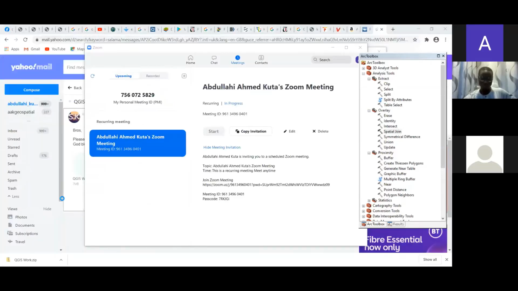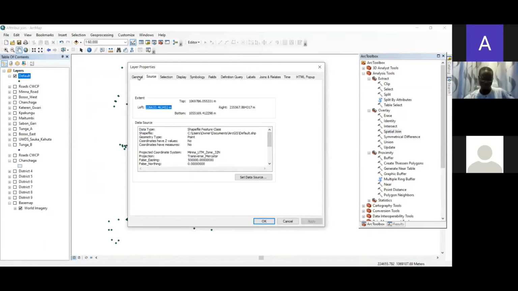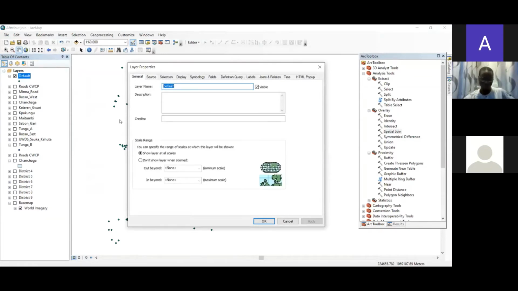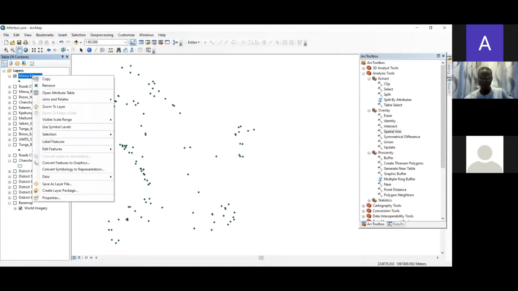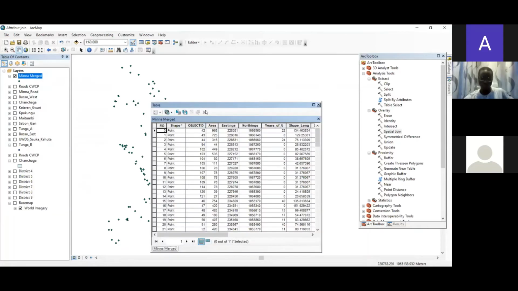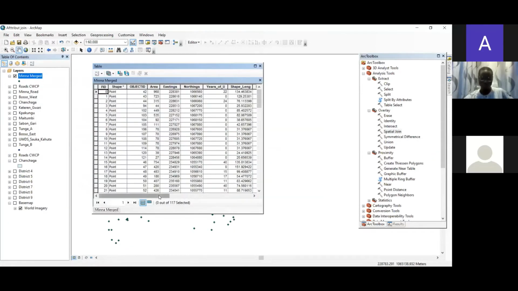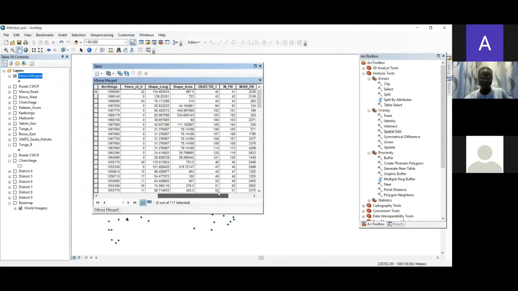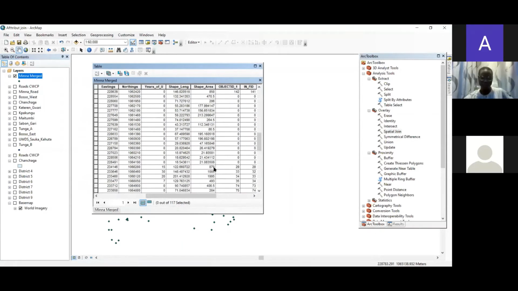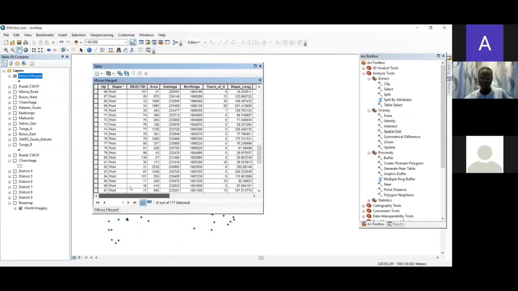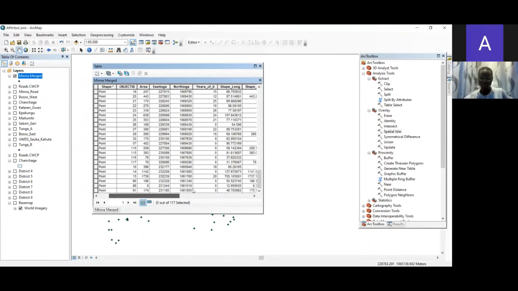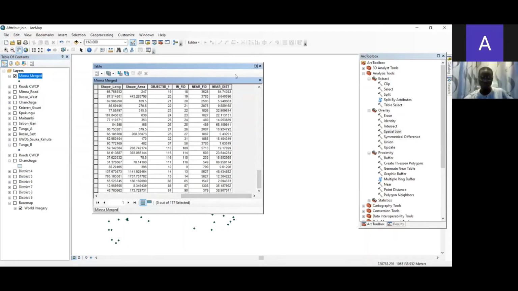We will also merge polygons to see all those groups, and it will merge all the attributes, everything. Okay, let's see Mina. So you have merged all the dump sites in Mina. Let's examine the attribute table. We can see the attribute tables of each of the dump sites. There is shape length, there is shape, the area of each one, and the rest. So we have succeeded in merging all the shapefiles.